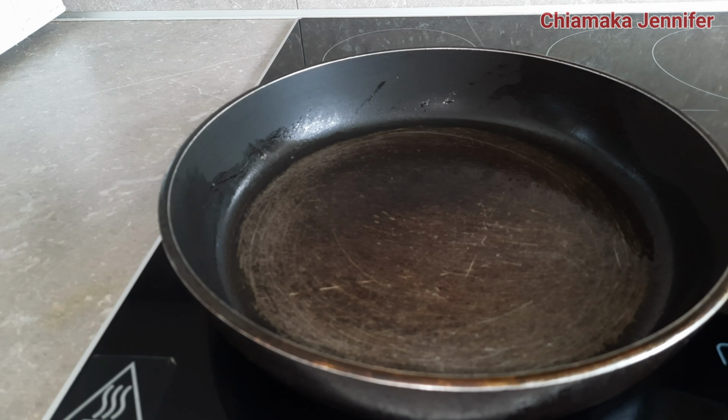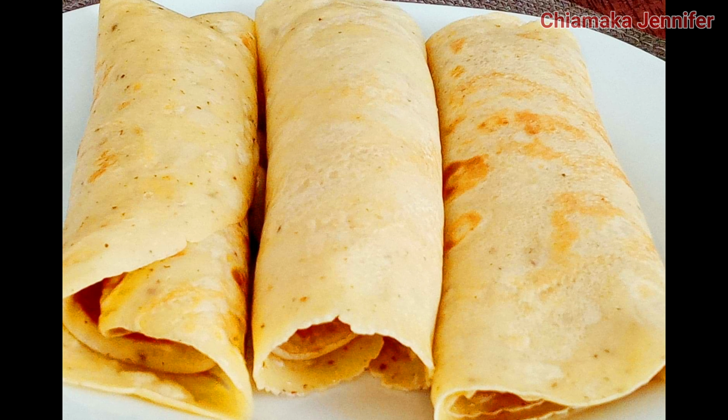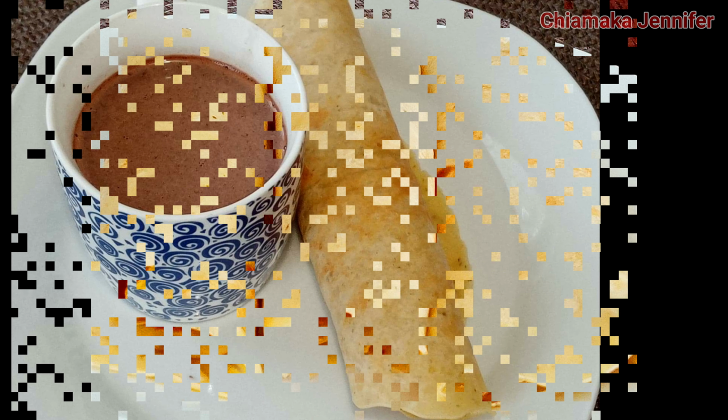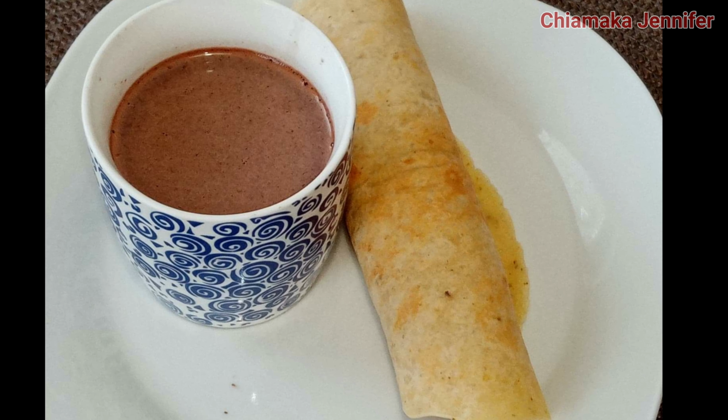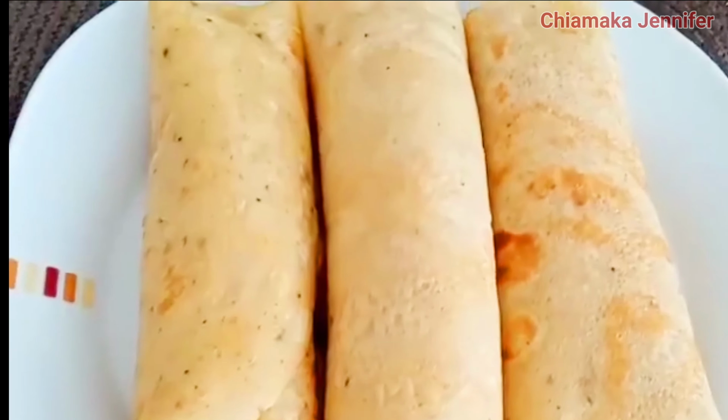Guys, now the pancake is ready. Can you see that? Can you see how delicious it looks? You can pair this with chocolate drink, oats or fruits, but me, I like having mine with chocolate drink, okay?